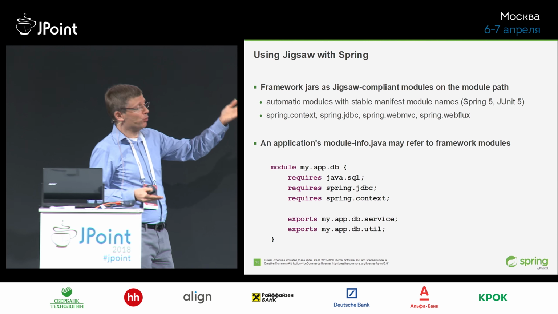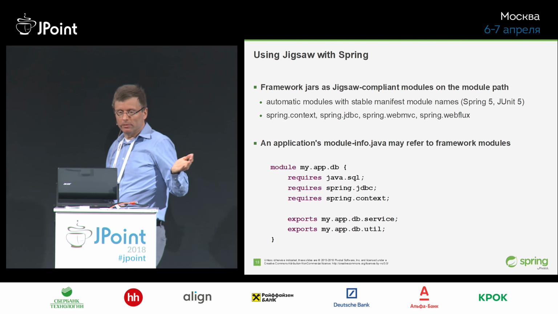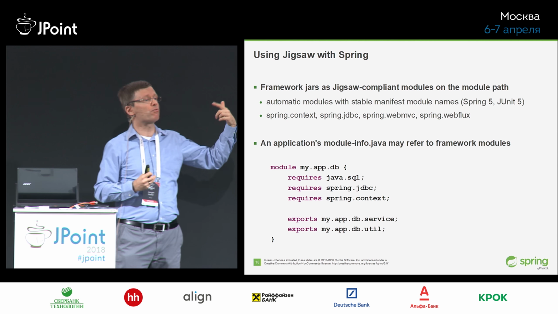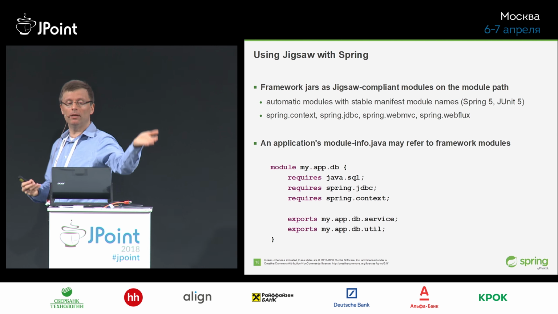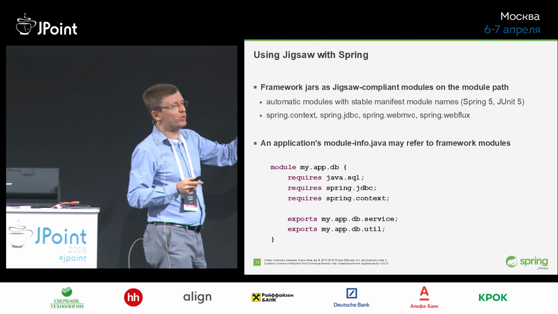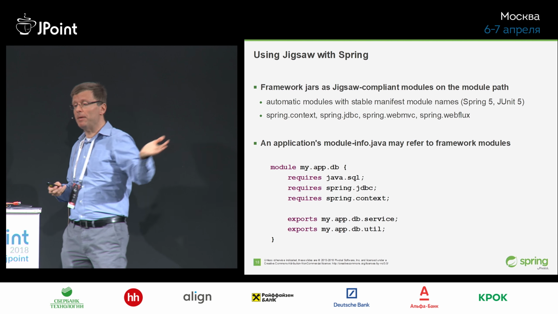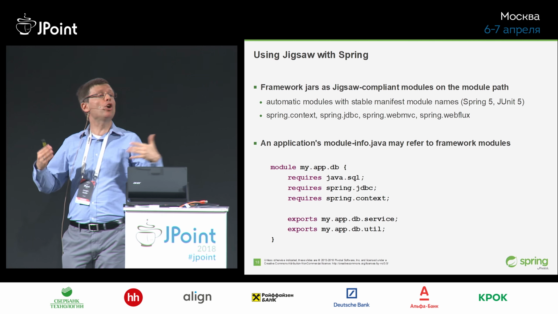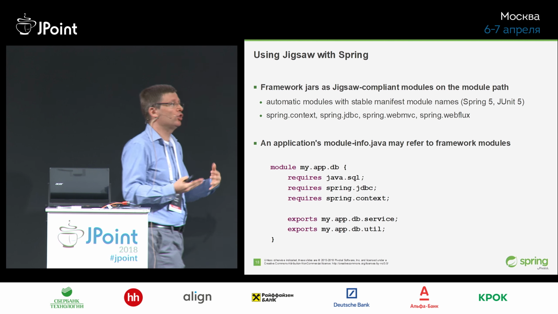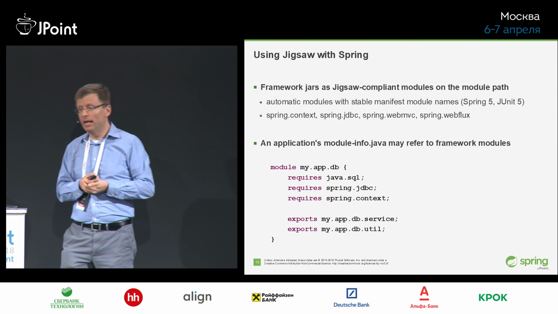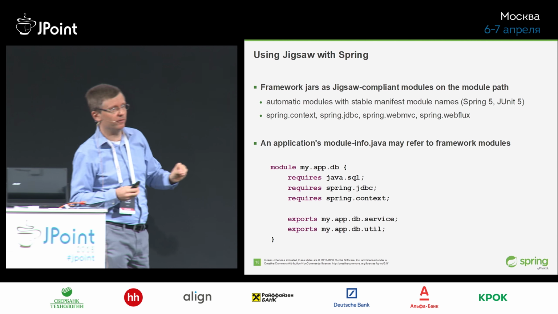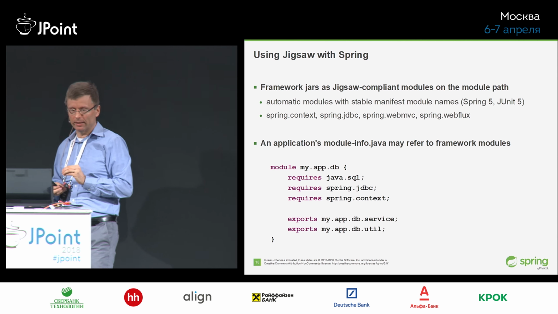And the module info descriptor that you have to ship in each and every module of yours is quite simple. It's literally a new syntax for a module: the well-defined module name of your module, and the dependencies that you require. You internally need JDBC, the Spring JDBC module, and the Spring context module in this particular module that is being sketched here. And you export certain packages of yours, because you don't want to export everything. There may be other packages within my appdb that you are not exporting because nobody else needs to see them and use them. This is essentially, in a nutshell, what Jigsaw can do for you at the application level. And this is also, in a nutshell, what we were aiming for in the development experience in Spring Framework 5 and also in JUnit 5, which went through the very same exercise.